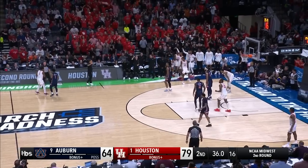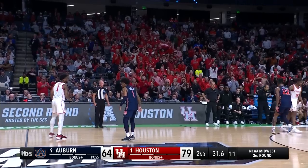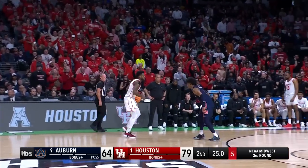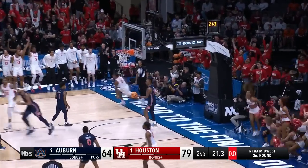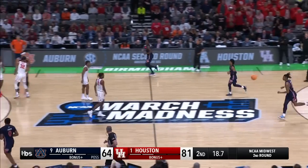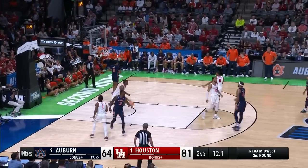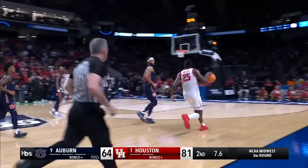And the Houston fans are chanting Sweet 16, which is where they're heading, to Kansas City. The first one seed to make it to the Sweet 16, with Alabama the only one other than Houston still alive. Look at that on this floor. That was again Shedd to Sasser. Boy, how about flipping the script from one half to the other? Tale of two different halves. Suddenly incredible. Walker pulls it down, and this game is just going to get run out at this point.